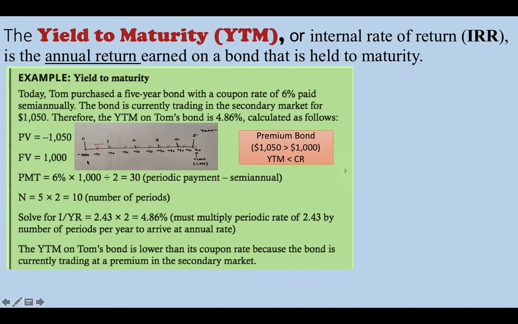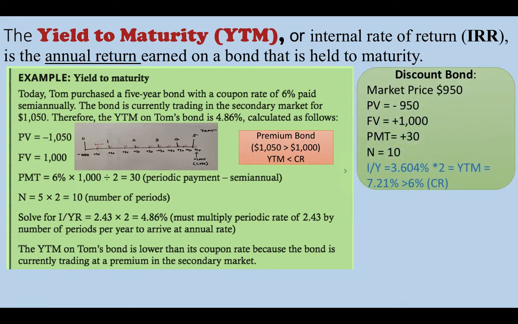Say you didn't buy the bond at a higher price, you bought the bond exactly at the face value, then you are going to get all those cash flows in the future. So then your yield to maturity is exactly equal to the coupon rate. However, today you buy at a higher price than the par value. So this will give you a lower yield to maturity than the coupon rate. That's how you understand this. So this is a premium bond.